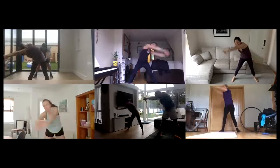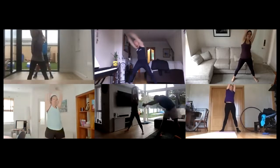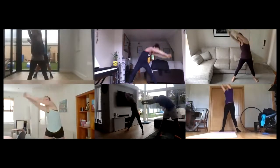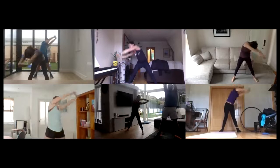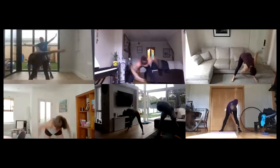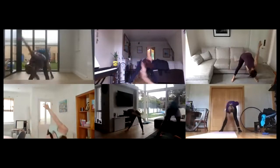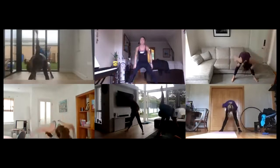One, and up, and two, up, and three, and up, change side. One, and two, and a three. Good. Opposite hand to foot. Three, two, one, and one, two, four, six, eight, 10, 12, 14, 16, 18, 20, and upright.